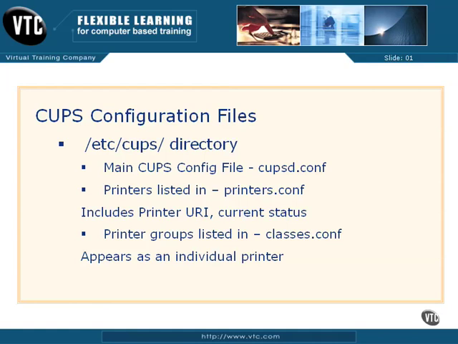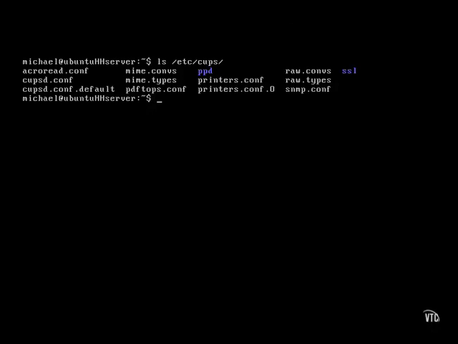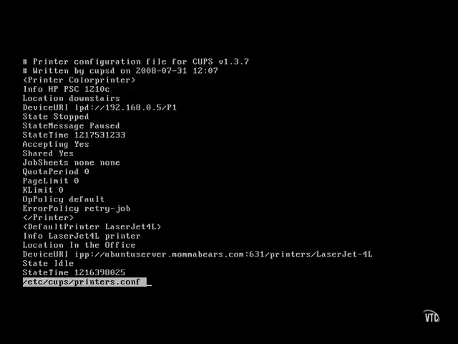Printers configured in this file include the URI of each printer, as shown here. As you can see near the bottom of this file, we have a device URI of ipp://ubuntuserver.mamabears.com, which points to a printer on that particular server.